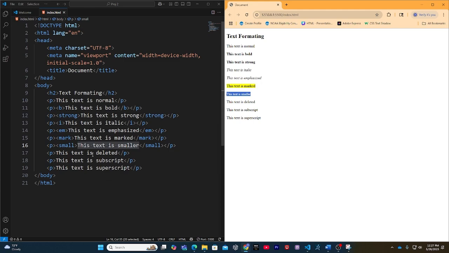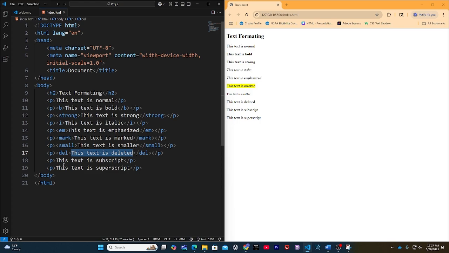All right, and then we have delete. So that's DEL. And if I take my mouse and drag over, put it inside there again, it has a strike through. So it's similar to if you were to strike through text, that's the delete text.